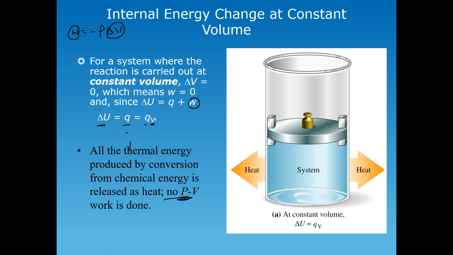So how do we interpret this outcome? Well, what this is saying is that if you have a process where there's no change in volume, no expansion against the surroundings or no contraction, then all the internal energy change in the system will be due to the heat that is absorbed or given off by the system. All right. So that's the conclusion that we can come to based on the internal energy change under constant volume conditions, right? The internal energy change will be equal to the heat change of the system.